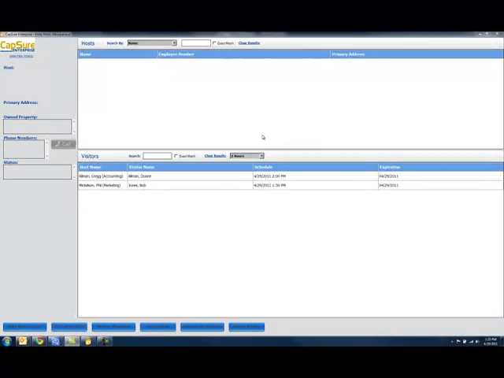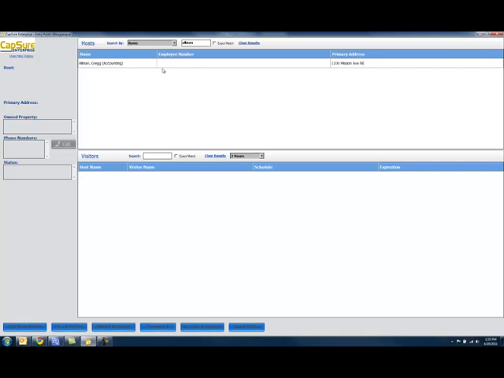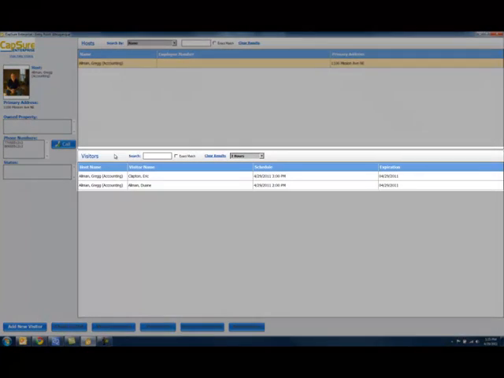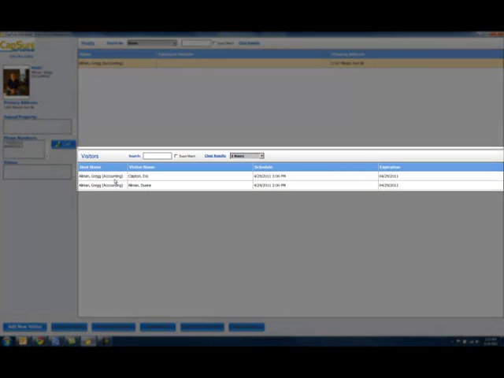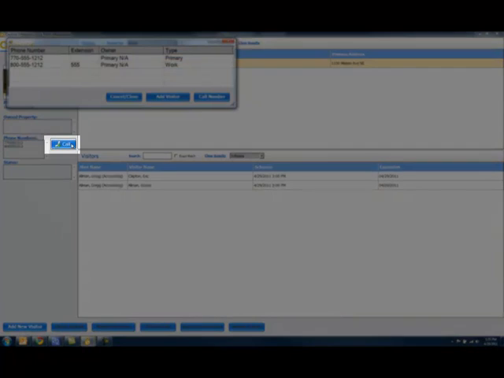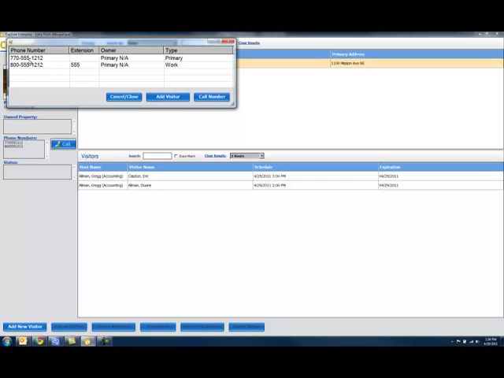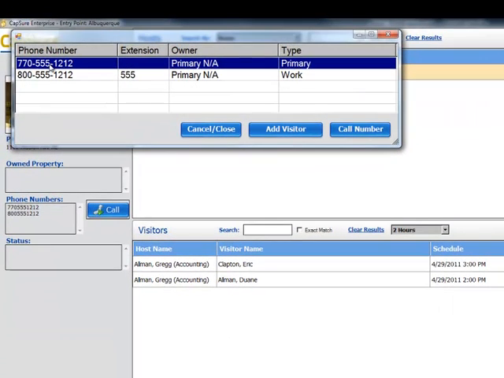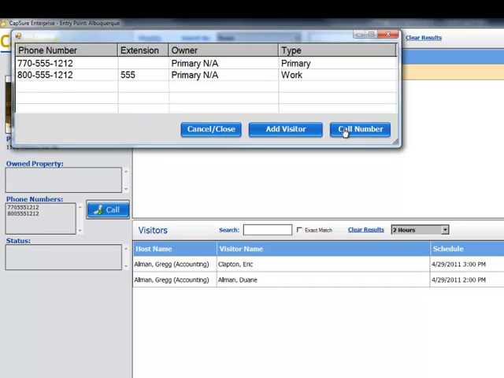In this next example, we'll demonstrate the Call button. Let's assume that a Mitch Cooper has arrived to see Mr. Allman. We have searched on the name Allman and see that Mitch Cooper is not on Mr. Allman's list of authorized visitors. Click the Call button, and a list of phone numbers for Mr. Allman will appear. If your system is equipped with the teledial feature and your computer has a modem, you can click the phone number you want to dial and click Dial Selected Number. The computer will prompt you through the next steps.